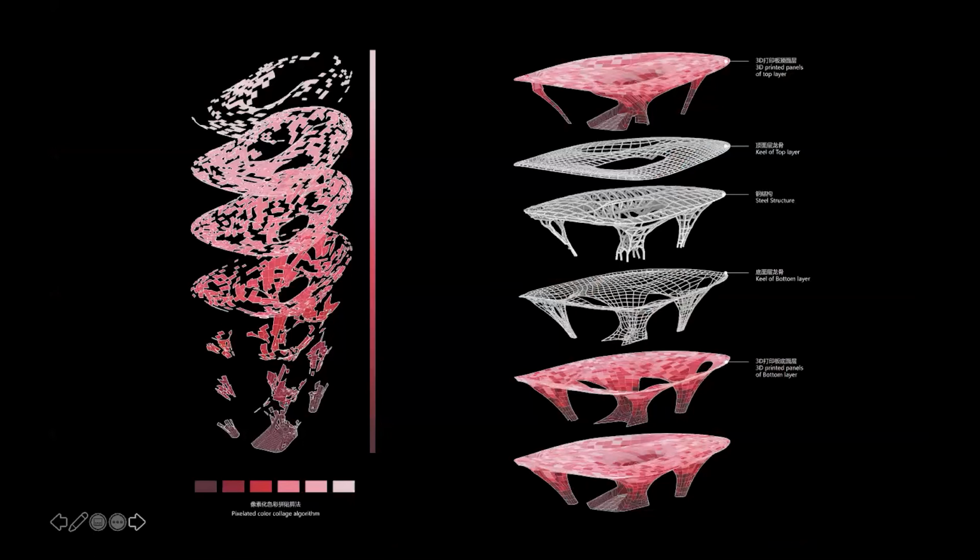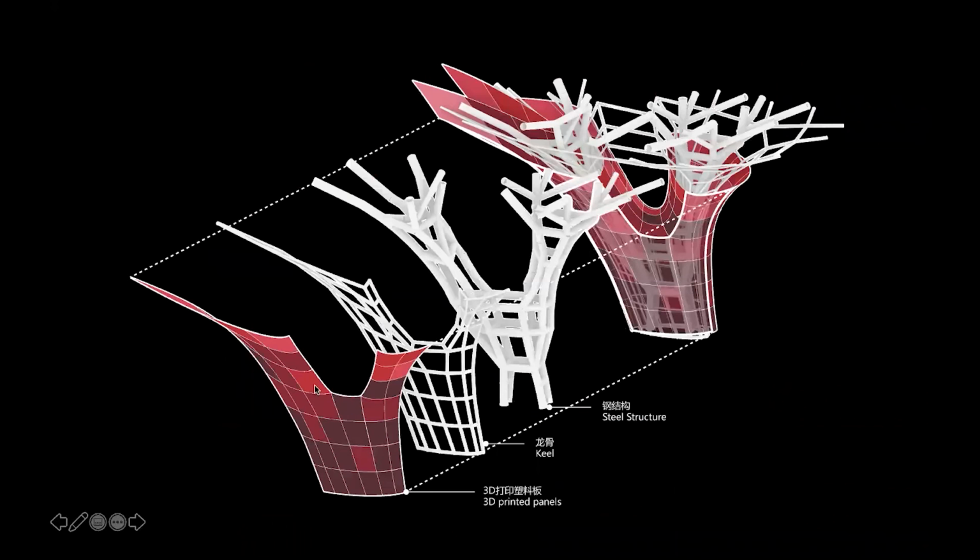And the components we're showing are around 1,500 components. And we have a steel structure in the middle. So this is the multi-layers, how to construct this special structure in 4 months.